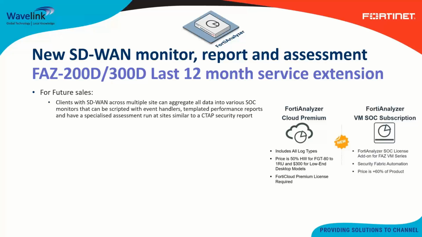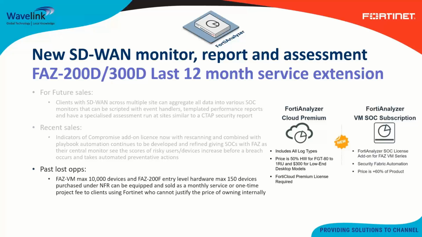Also keep in mind that the FAS 200D and 300D have their last 12 months you can extend. So start talking to your customers now about what they're going to do with those older FASs, whether they move to an F series or get ready to look at a G series. G series are on the horizon. We've been given some word about some new G series ones coming out. We don't have the information to release just yet, but it should be early next year that we get some information on the G series. All right.